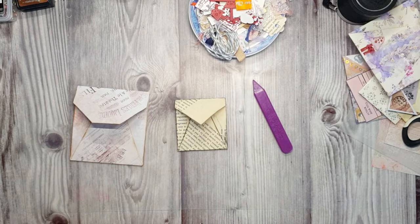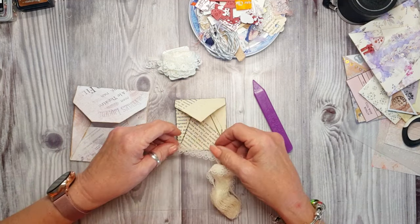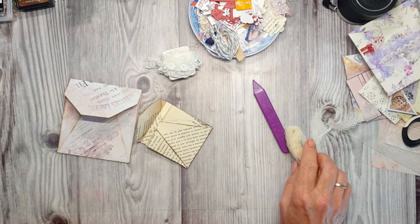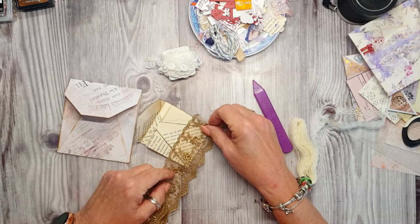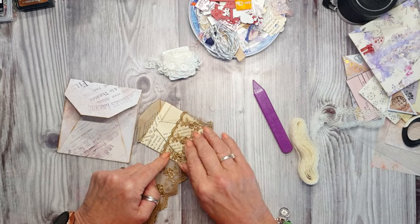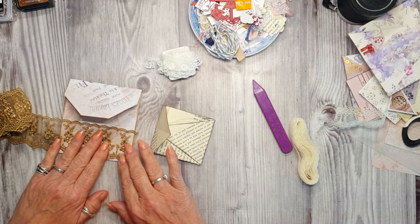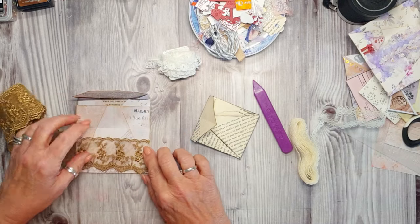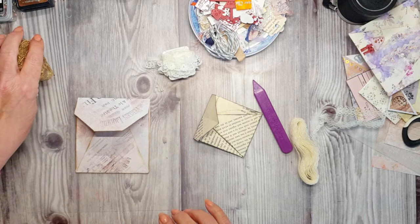So what we're going to do now is we're going to decorate it with some bits of lace. Get that frilly lace out, and we'll get this lace out. Now I always like something up the middle on this one, but that's a bit too quite like that, and it can stick right over there. I'm not sure if I want to use that.